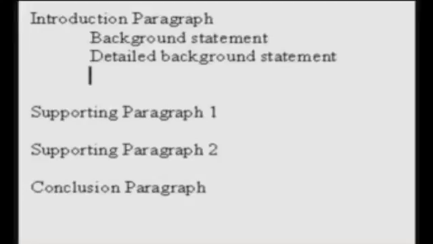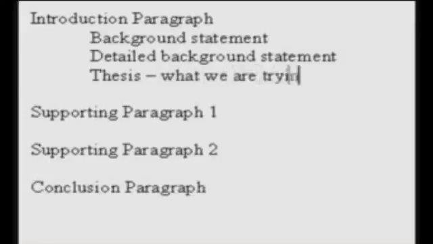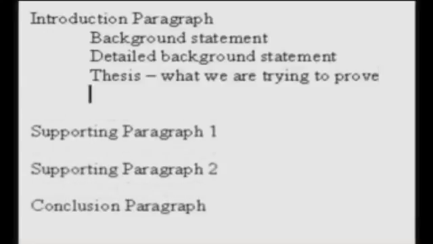Now the third sentence is the most important sentence in the entire essay, and that's our thesis. Now the thesis is what we are trying to prove. So if we're writing an essay that's claiming that Dubai is the most expensive city on the planet, well, we would say this directly in the thesis. Okay, we'll go into detail when we write one together.